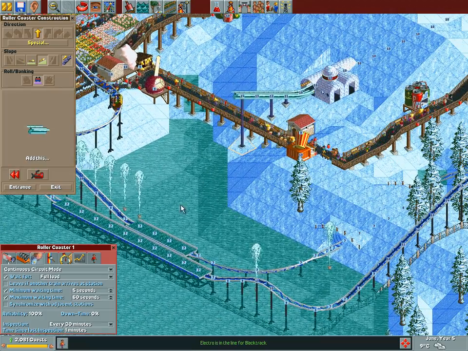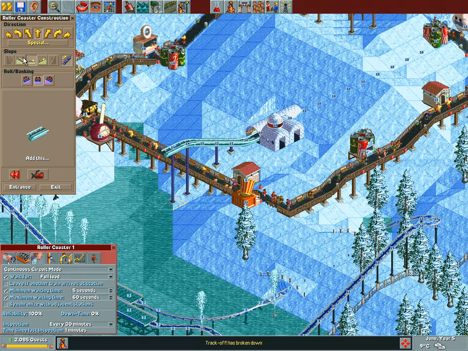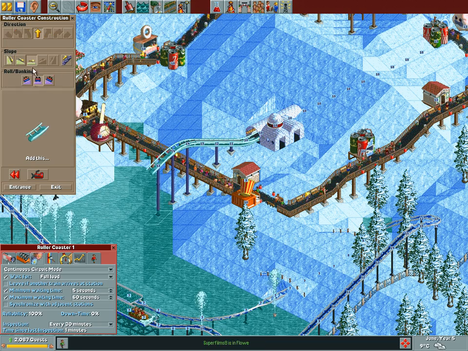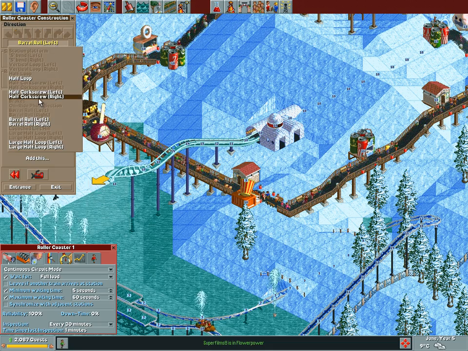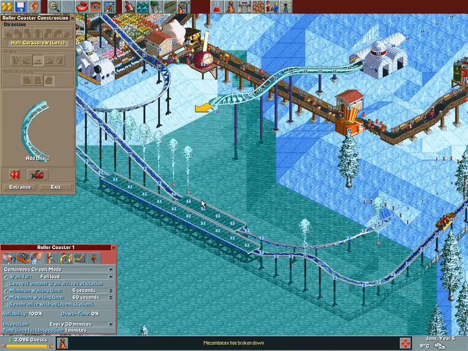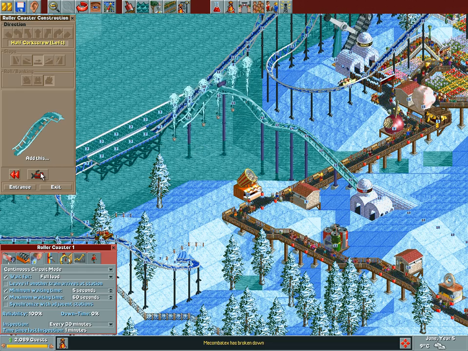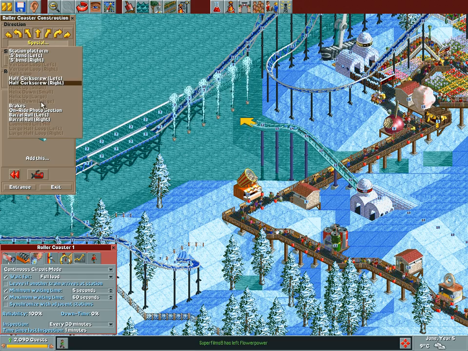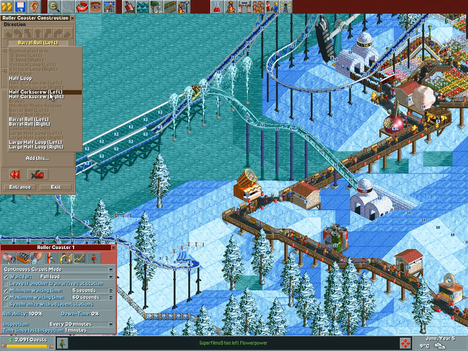Now, we don't really have much room to do stuff here, so I suggest a barrel roll and then a corkscrew to the other side, because the other coaster will do the same, and if I'm not mistaken, we want it to be one further. I hope we can get away with this in terms of height.